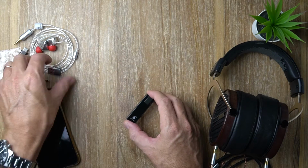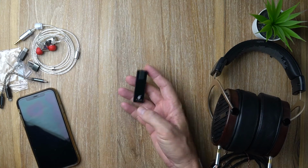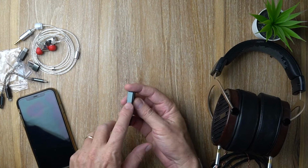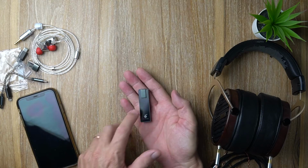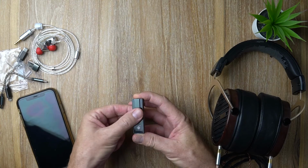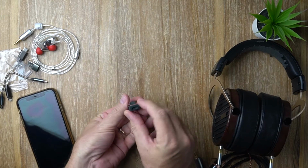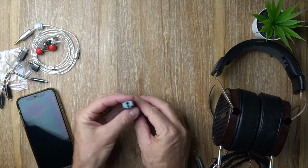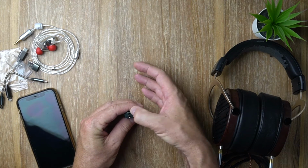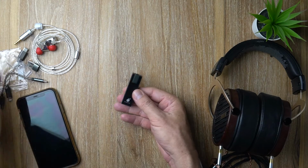Have a look at the DAC itself. It's pretty small, as you can see there. It's typical size for a little dongle. Quite handsome. It's a CNC aluminium chassis, all one piece. On the front and the back panel, it's got this sort of glass cover, which is a fingerprint magnet, but it does look very shiny. On one end you've got your USB Type-C port, and on the other end you've got your 3.5mm single-ended output and 2.5mm balanced output. And as far as the build goes, that about sums it up.